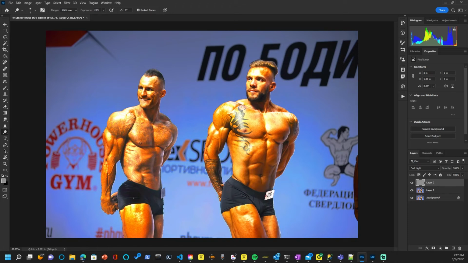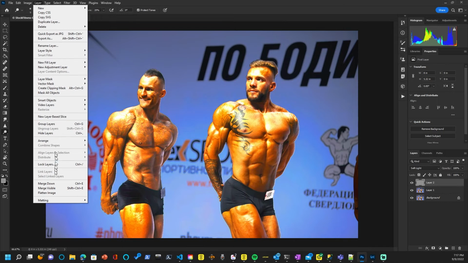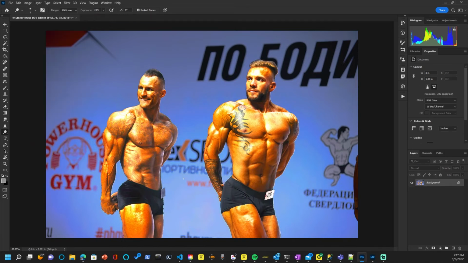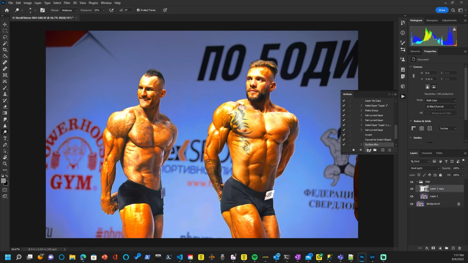But now that we've got this part done, I'm going to merge these back down again. And then I have this little guy down here that improves detail.